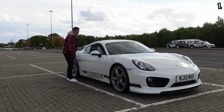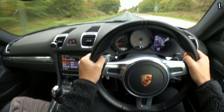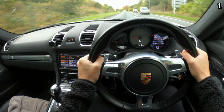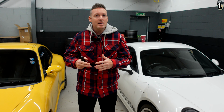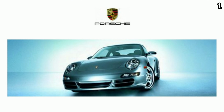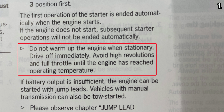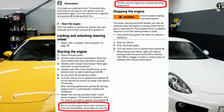You see, what you should be doing is getting into the car, driving it straight away, but making sure that you keep the revs low, under 2000 RPM, until the engine is up to temperature. Once the engine's up to temperature, then you can give it beans. And when I say up to temperature, I mean oil temperature, not the water temperature. If you don't believe me, that's fine, but all you need to do is check the user manual. Here it is in the 997 user manual, here it is in the 981 owner's manual, even the latest 992 manual shares the same information. In fact, they all do.